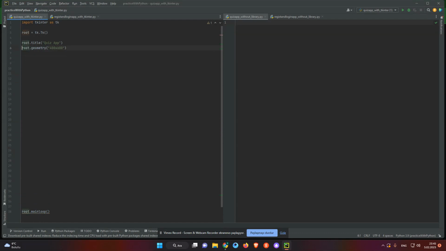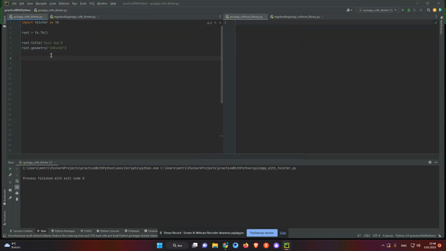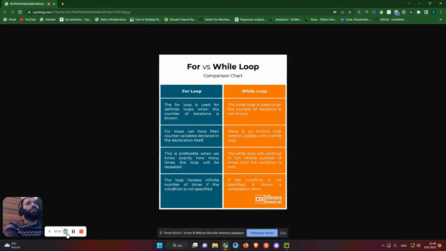Just don't be confused, I will show you here how we're using for loop in this project. You can check all these things here. Focus on the for loop. So we have QuizApp. You can see that we already created this window with the geometry, and our title is QuizApp. We added it here, and we already built it. So let's continue. What do we need right now? I will do something, just a minute.